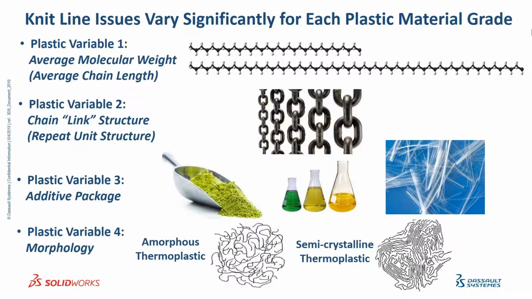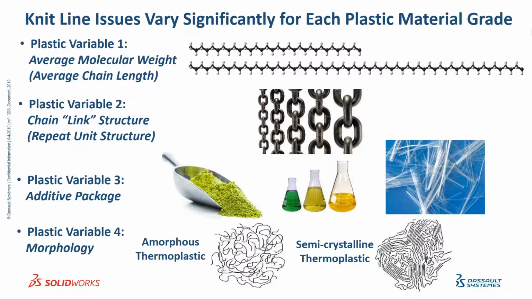I wanted to touch upon materials here a little bit because weld issues are very, very significant for some materials, and they're almost insignificant for other materials, and there are reasons for that. When I think about plastics, I always think about 4 variables. When you're saying what makes one plastic different from another, well, it's one of these 4 things. The first of which, very important here, is molecular weight. As we said, we generally like to use higher molecular weight materials, in other words, low melt flow rate materials, because they tend to have better properties.